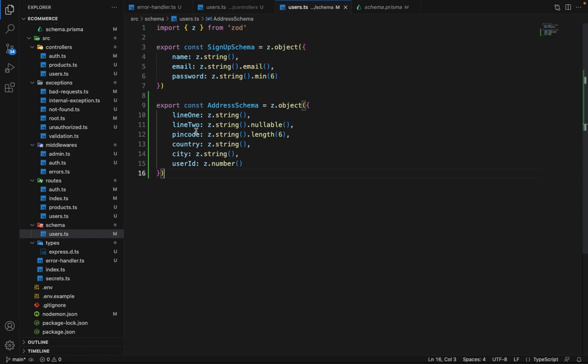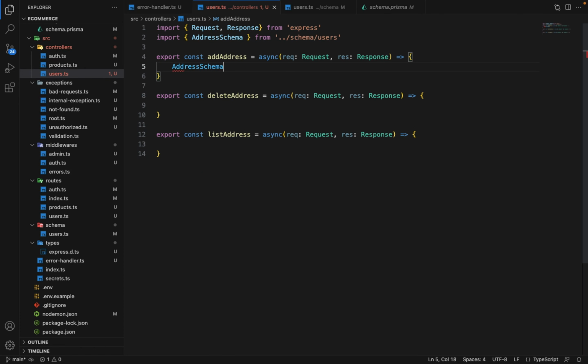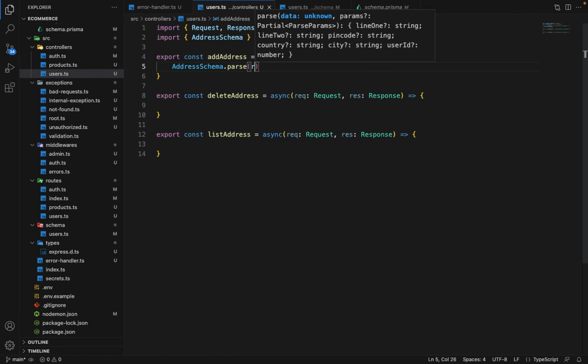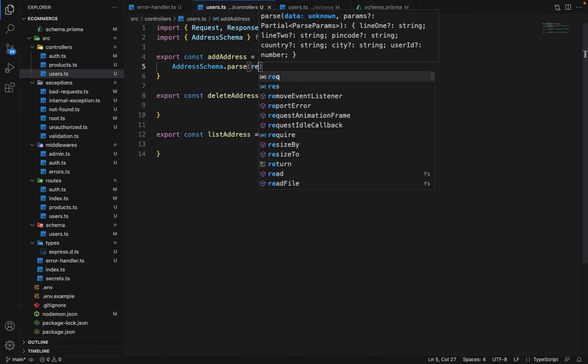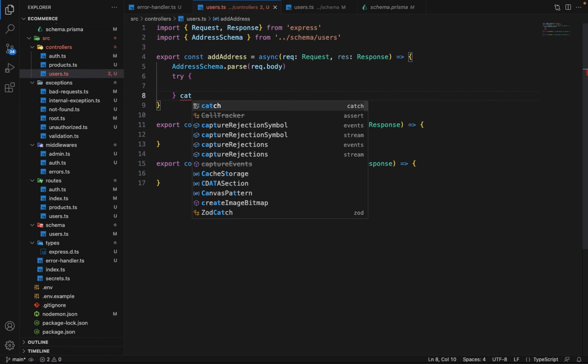Okay, so we have the address schema in place. Now what we want to do is, first we will say addressSchema.parse request.body. So it's parsed. Now first we want to fetch the user, so we want to wrap it inside try catch, because a user may or may not exist.